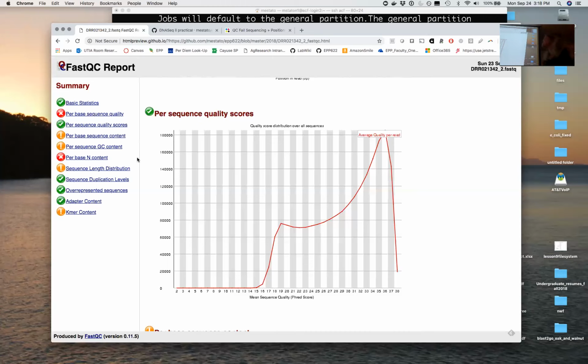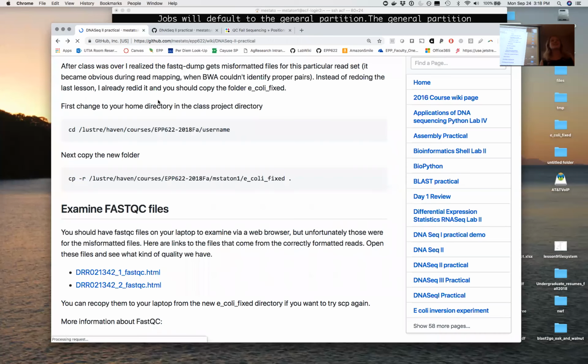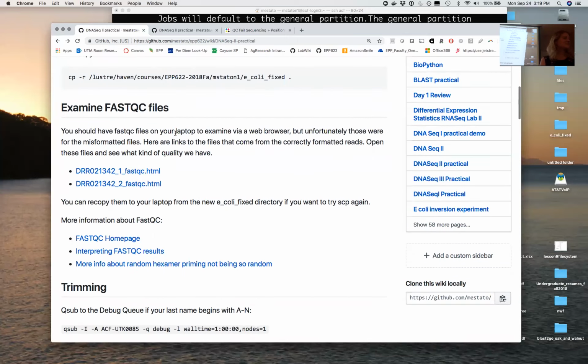So yeah. If you ever need to argue with the sequencing facility that I gave you a lot of money, you need to fix this, these graphs can be very helpful. And you can always go on SEQanswers and post them and ask what people think. It's a great website. People are very helpful.